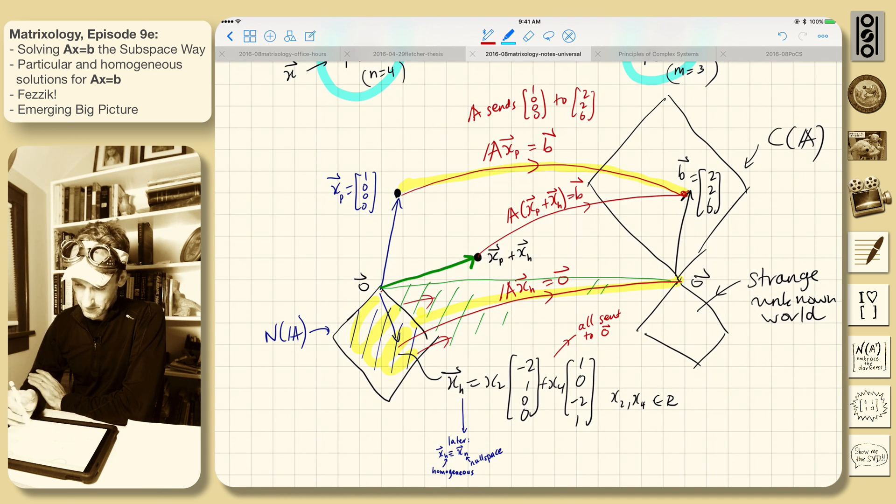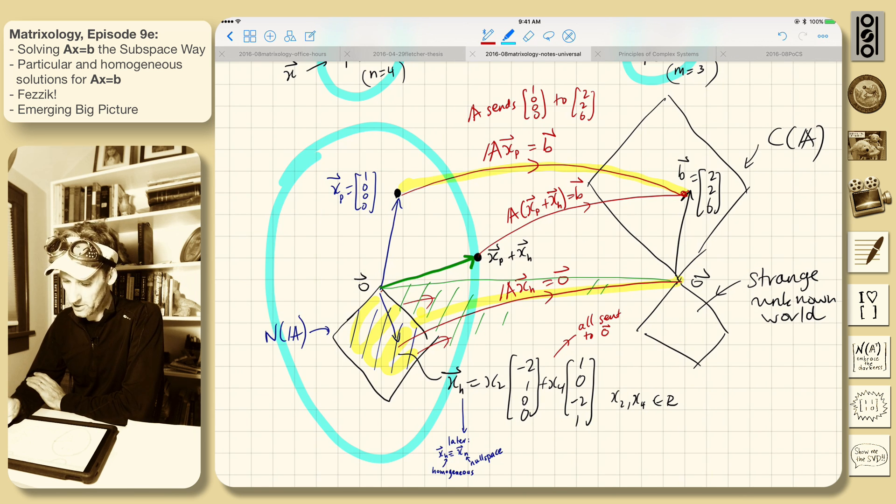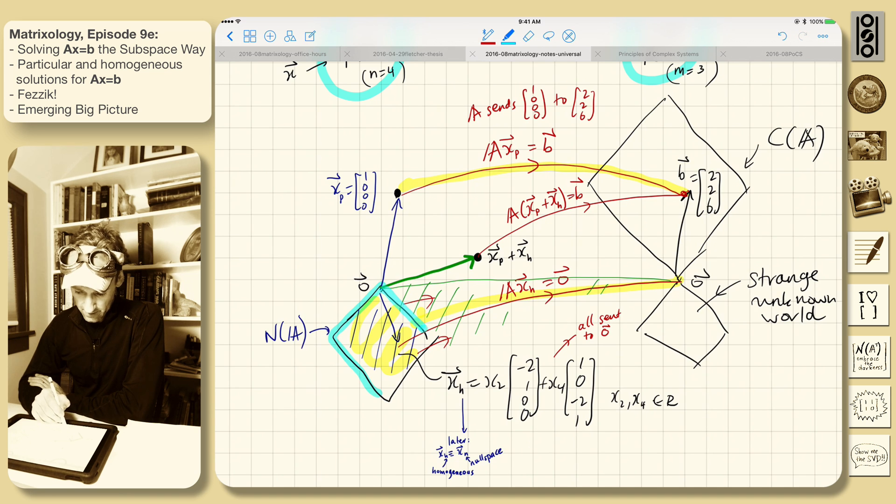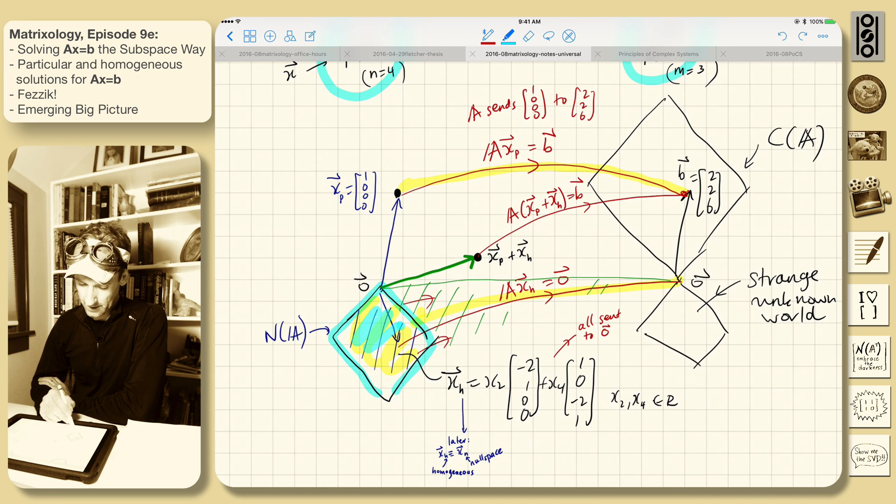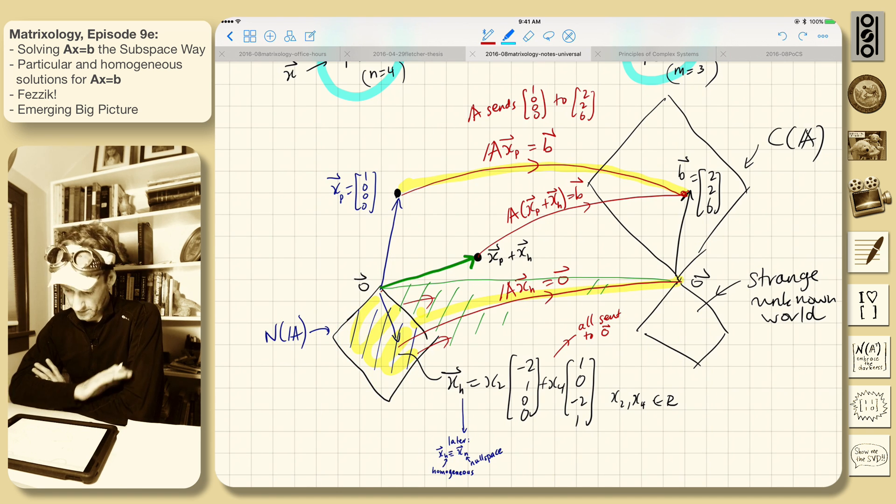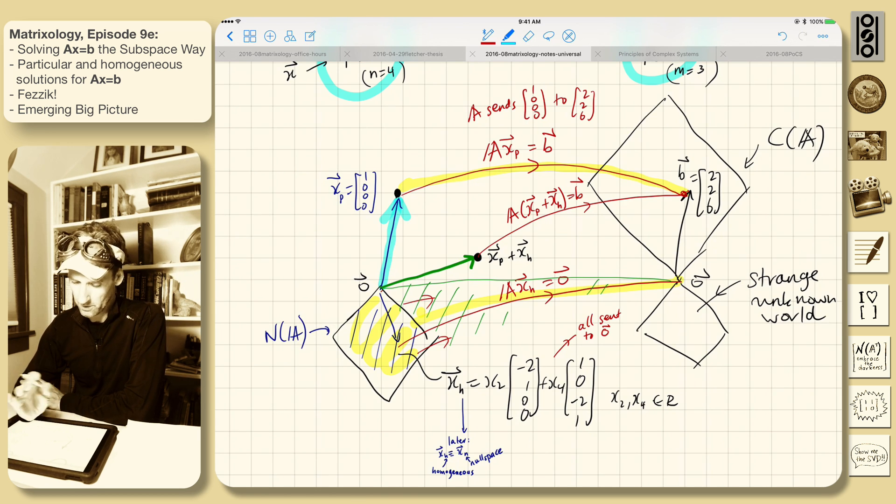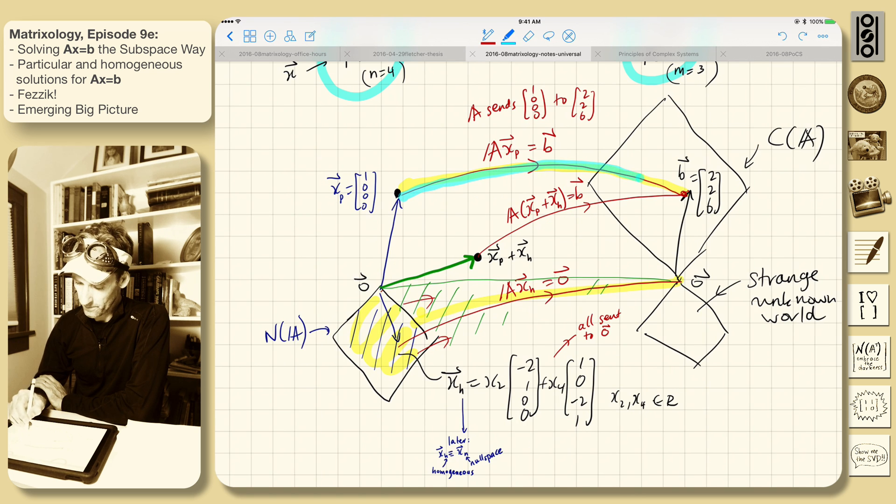So let's look at this. There's a space of, there's this big space over here. It's R^n, four dimensions, and it's broken into two pieces. We only know one of them really so far - it's this null space. The idea is to say it's a plane, it's showing you some of that subspace. And what's marked here is everything in here, every vector in here, here's an example one, gets sent to zero. A times what we're calling x homogeneous gets sent to zero. There's a whole field of these things. Then there's this particular one. It's up here, it's not quite in what we'll call row space. It's slightly more complicated. It's actually got some null vector stuff inside it as well. It's not a pure row vector. But at this point, we just know that there is this one vector that, x particular, A times that equals B.